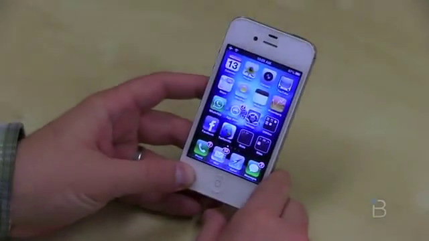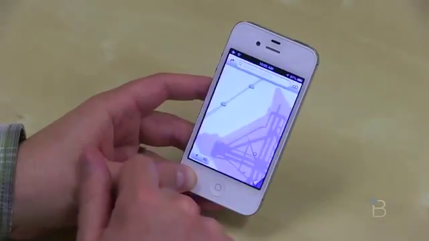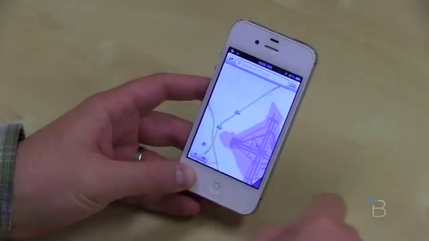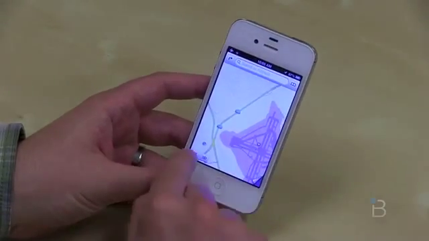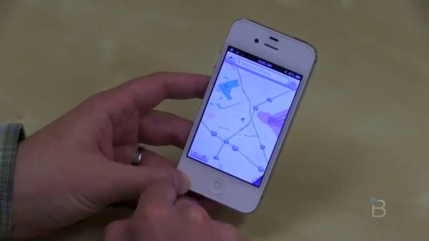Let's go home. Let's start with one of the biggest changes in iOS 6, Maps. You've got that new Maps icon. Gone is Google Maps. Now we've got Apple's, well, I guess, version of Google Maps. So on the surface, it's relatively similar. You go ahead and hit that button. It'll pinpoint your location. You can hit 3D and get sort of a 3D view.